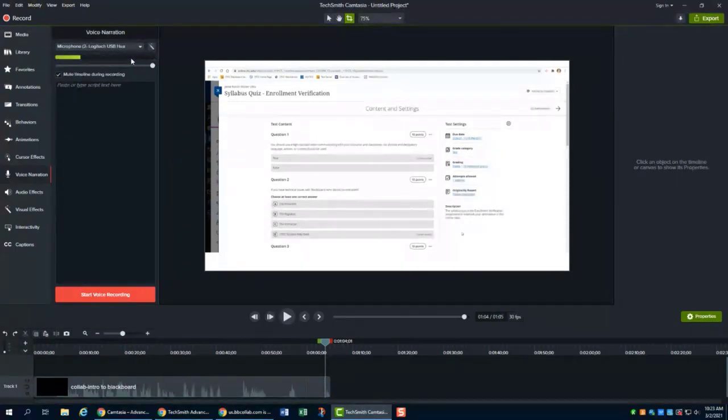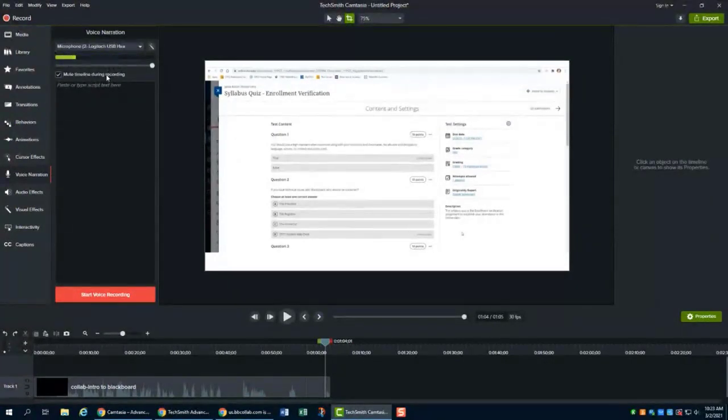And then the next thing to check is whether or not your microphone is working. And that's how you can tell by this green bar that's moving. If I talk louder, it will reach the end. And if I'm whispering, then it will not go as far. So that's kind of how you can tell if your mic's working and where your volume is at.